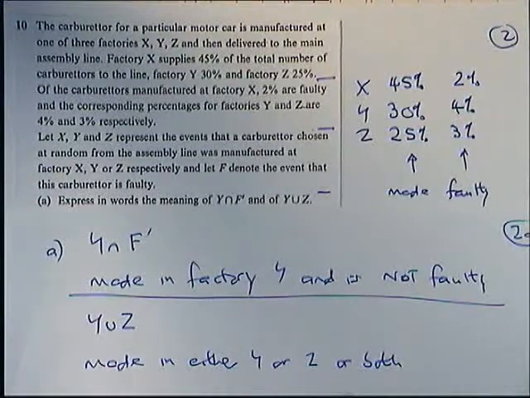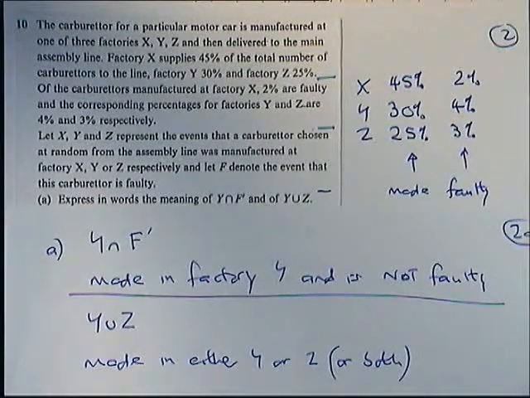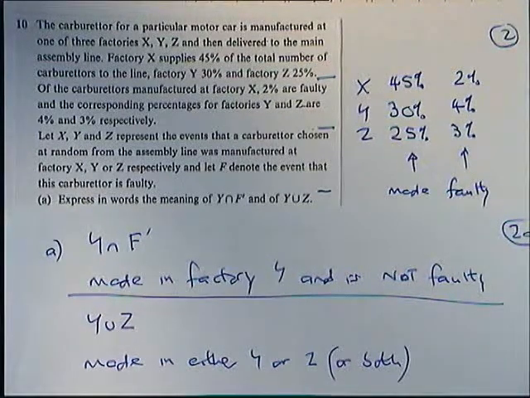But technically, that's what it means. It's Y or Z or both of them. But that actually won't happen. So Y or Z will be fine. Your union is or, and the one that looks like an N is like the word and. And if you think of and's got an N in the middle of it, that may be one way you can help yourself to remember those things.